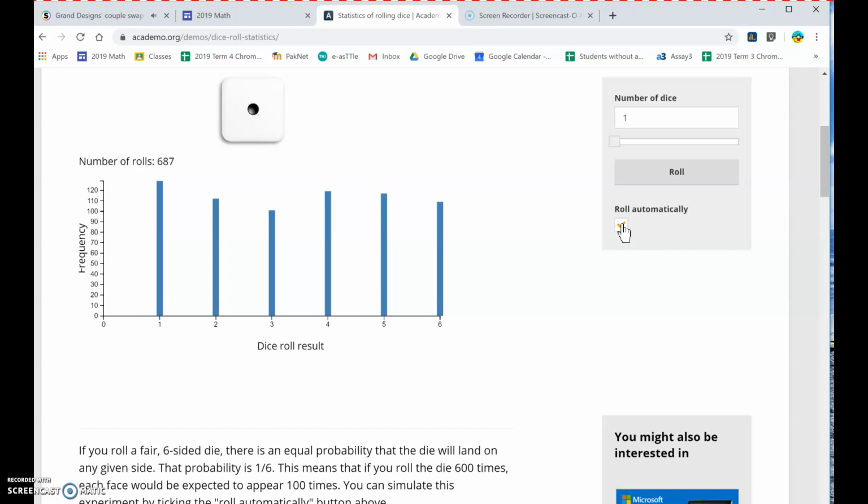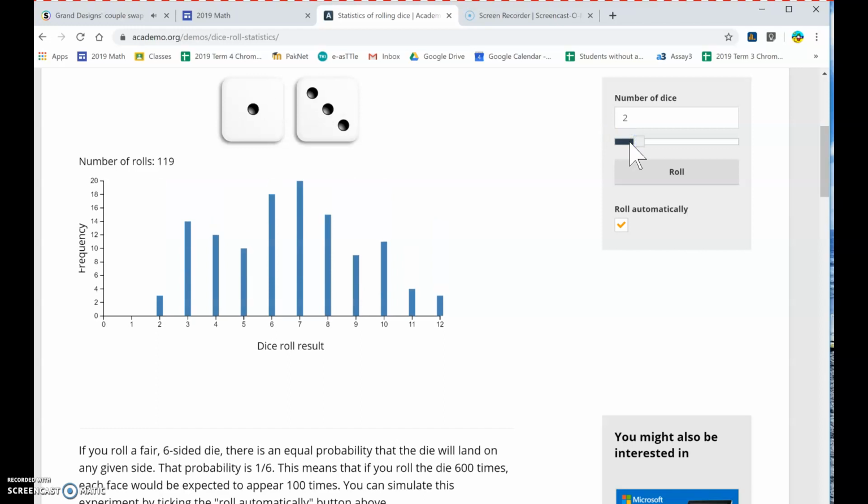But the actual distribution is a little bit more messy than that. So you can see there, it kind of looks like a rectangle, but it's quite a messy rectangle. And we've thrown the dice like 800 times. Okay, so that's one dice. Now, if we change that to 2 dice, just so we can change it to 2 dice here. And I just want to refresh it because I don't want to have thrown 1,000 dices.